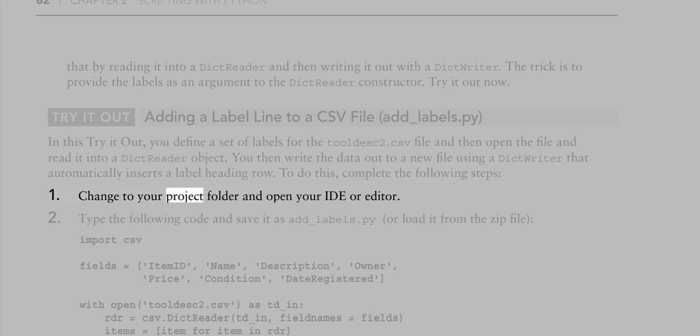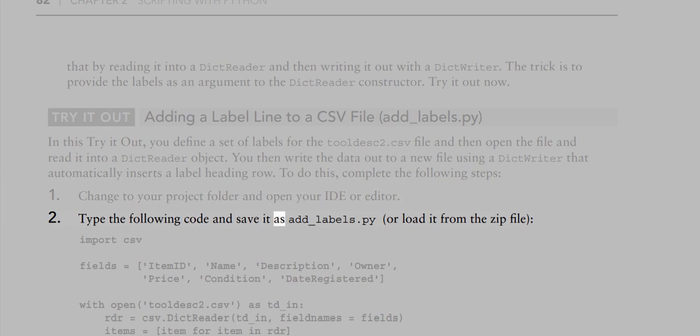1. Change to your project folder and open your IDE or editor. 2. Type the following code and save it as add_labels.py, or load it from the zip file. Import csv. fields = ['item ID', 'name', 'description', 'owner', 'price', 'condition', 'date registered']. With open('tooldesk2.csv') as td_in, rdr = csv.DictReader(td_in, fieldnames=fields), items = [item for item in rdr].